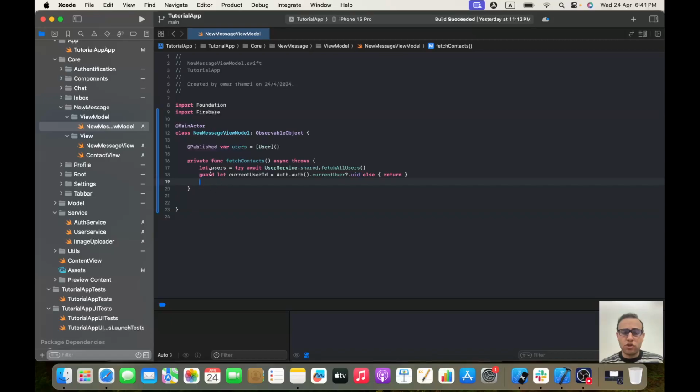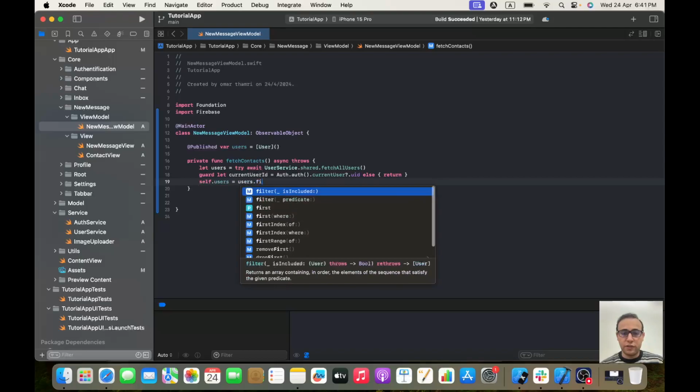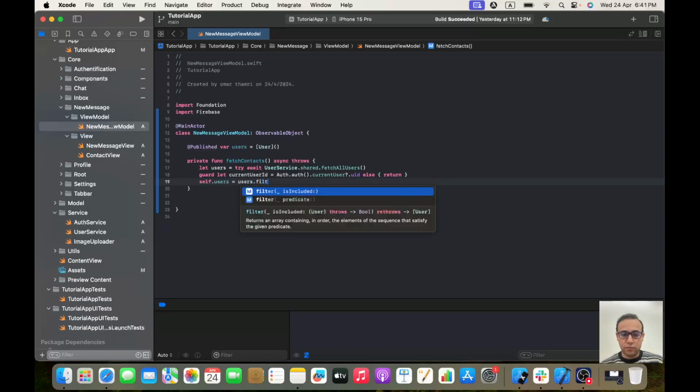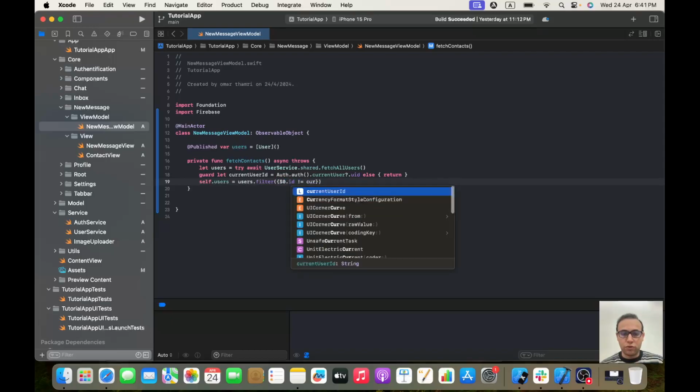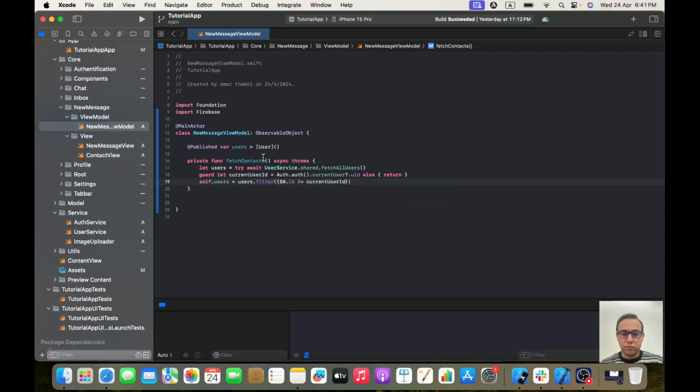And now we just get all the users except the one that has the current user ID, so it will be self.users equals users, or all the users, dot filter, and inside our filter it will be $0.id not equal to currentUserID, and that's all we need to get all the contacts.